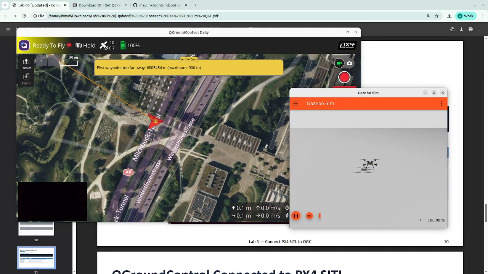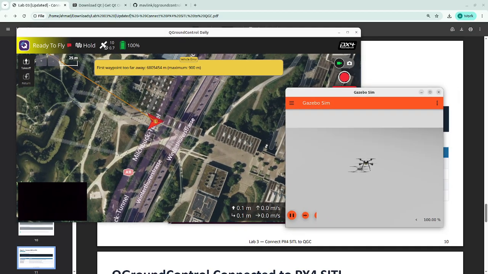Well, thing is, when you start up your PX4 autopilot, you're automatically sending and publishing data to a UDP port over Wi-Fi. And it just so happens that QGroundControl is already listening on that port. So by default, PX4 autopilot and QGC talk to each other on localhost.